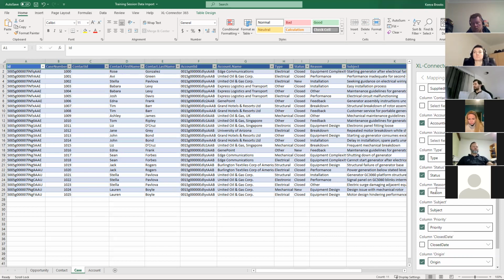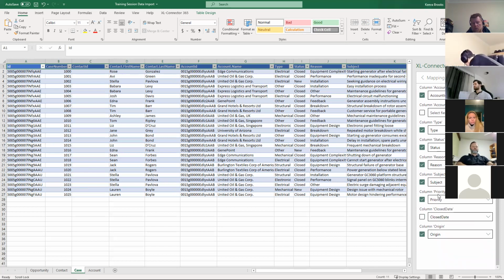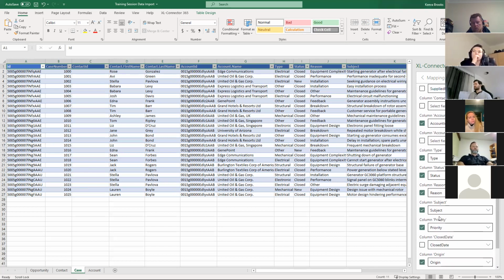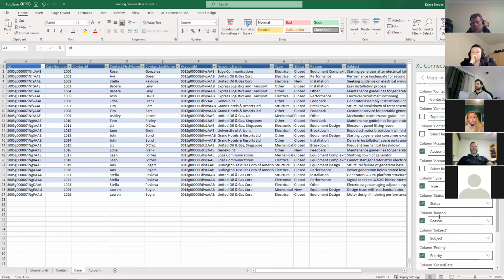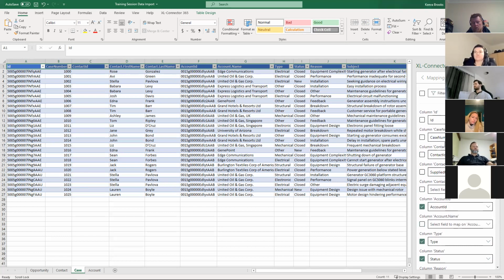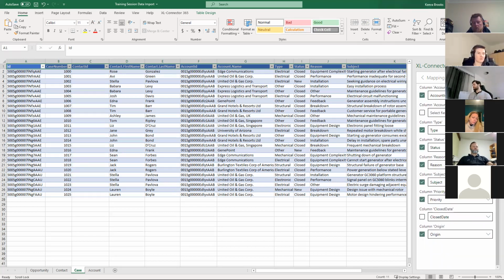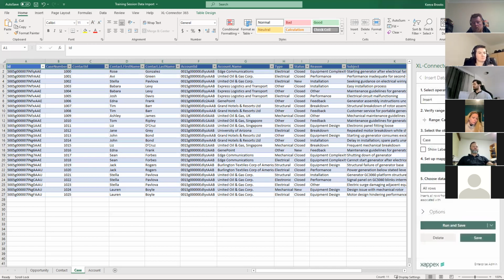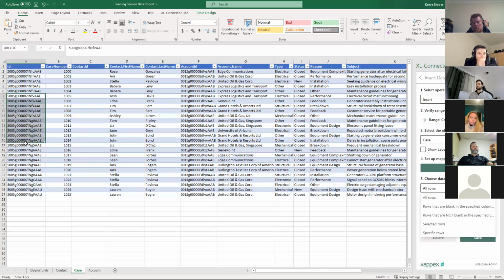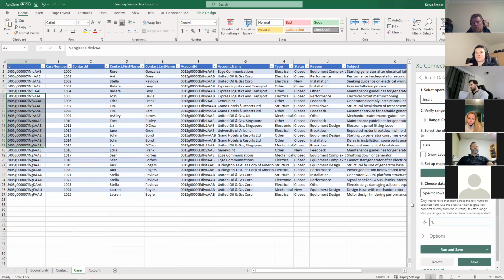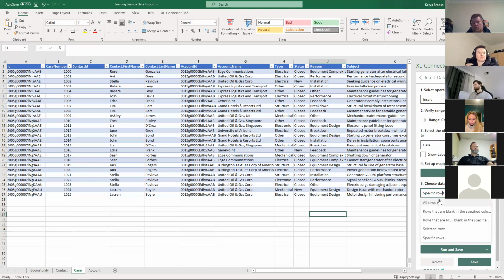It doesn't need to be the API name. If you have the label, sometimes it'll do an okay job at finding the right field, but it's less accurate. So anyway, it's filled in most of the fields that I need for the case. I could choose to do all rows. If I wanted to just select these ones, I could do selected rows like that, or I could choose to do specific rows. Maybe I wanted to do 1, 4, and 10. For example, I will just do all of them though.